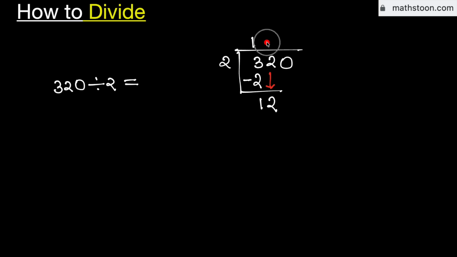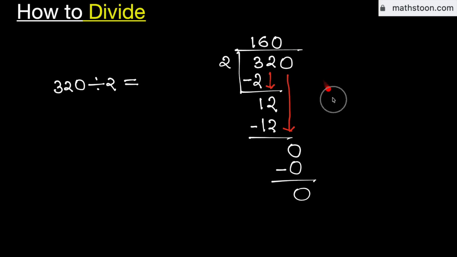Now 2 times 6 is equal to 12. Subtract, we get 0. Now see that this 0 is less than 2. That is why we need to bring down this adjacent 0 here. Look that this is the number 0. So we can remove 1 0. And we know that 2 times 0 is equal to 0. Subtract, we get 0.